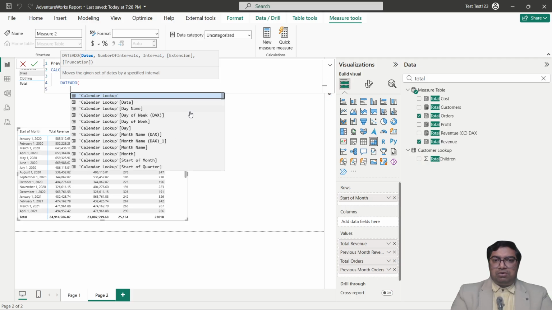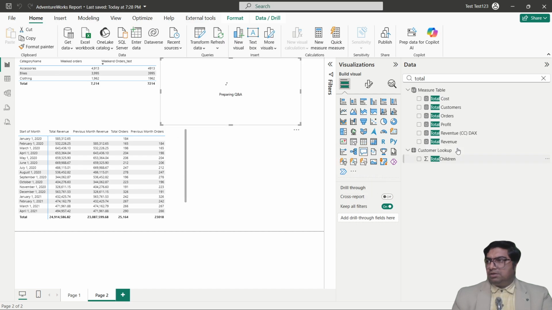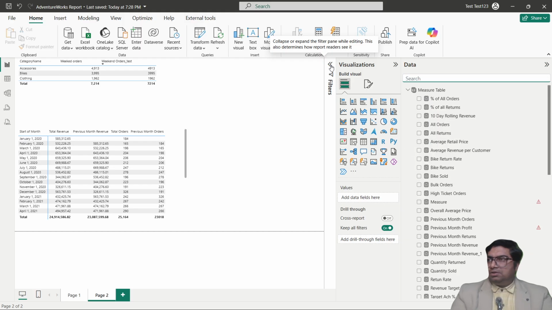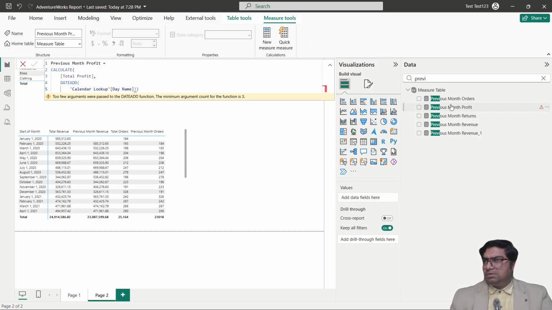DATEADD, comma, calendar table. Okay, I did something mistakenly, so I'll just remove it from here. Let's search for what I did. Previous month profit, this one. Don't worry, I will just make it from here.